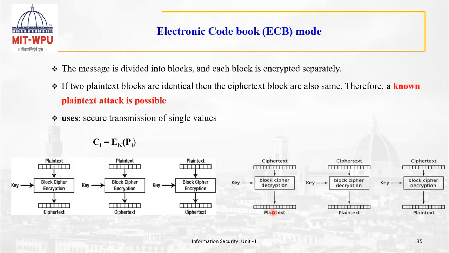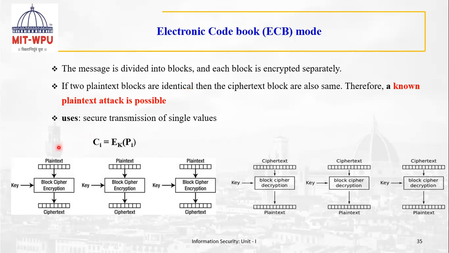Now the problem with this is that attackers will come to know what exactly the operation is on the encryption and decryption part. How? Let us consider that a plain text is getting repeated quite a few times in the original message. Let us say the word is defense. If that word defense is continuously getting repeated in my original message, let's say there is a very secure, confidential document, and I need to encrypt that document. But that document contains the word defense quite a few times, because the document contains all defense-related contents.